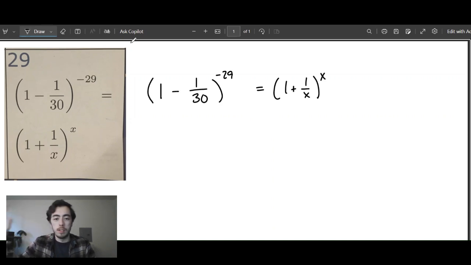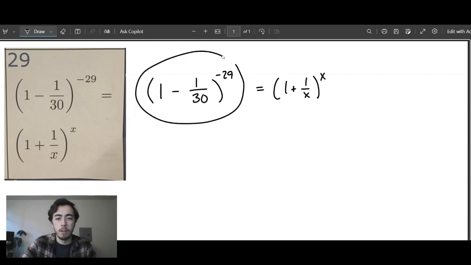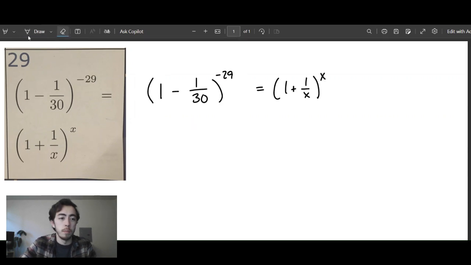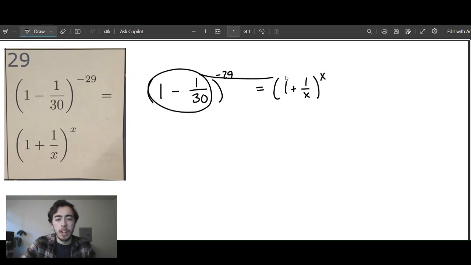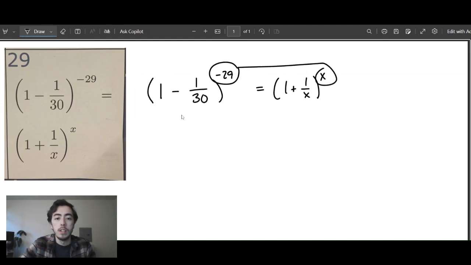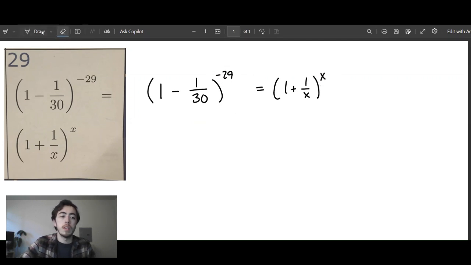So here's a few things that I'm thinking of right now. First, it might be useful to try to figure out a better form of writing this number. My other idea is sometimes when you're working with fractions, trying to find a common denominator is a good strategy. And lastly, whenever you're working with exponents, sometimes it's nice to match the base. So let's try those three things in that order.